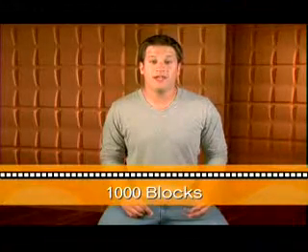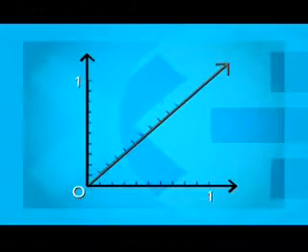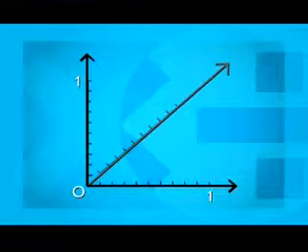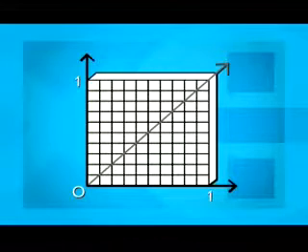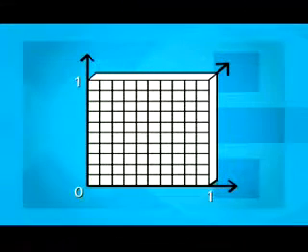We could lay out 1,000 blocks in a row and count and compare that way, but the number line becomes long and awkward to work with. Instead, let's add a second and third axis. Instead of being limited to dimensions like length and width, we can now add a third axis that represents height. Let's consider a cube that is 1 unit by 1 unit. Let this be our whole.